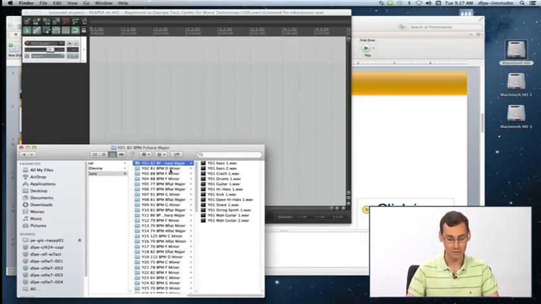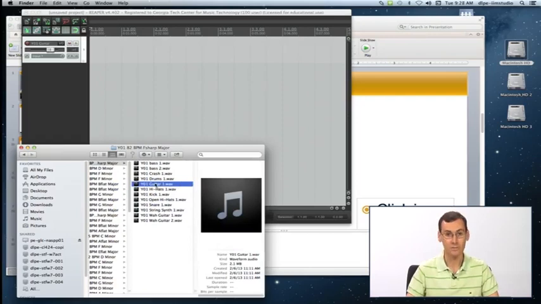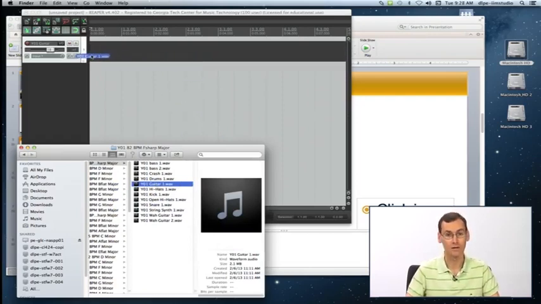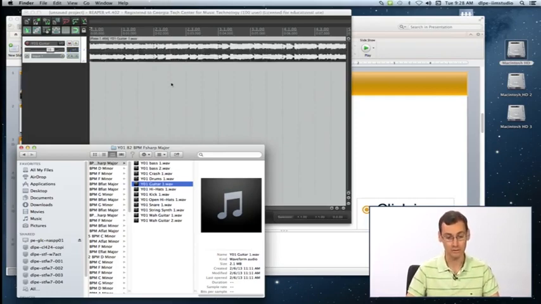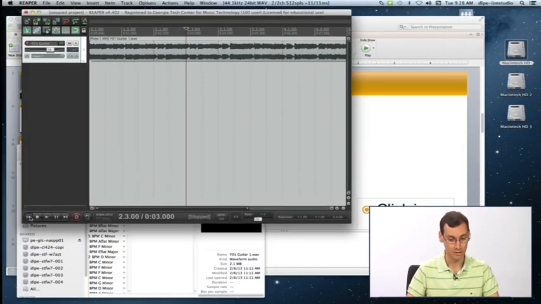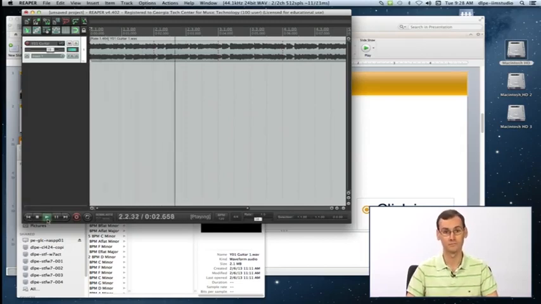So I'm going to go ahead into this Y01 pack here and pick Y01 guitar. To bring it into Reaper, all I have to do is drag it onto my timeline. And so I can choose it to start at any measure that I want. In this example, I'll have it start at the beginning, measure 1. I let go, and then you can see the waveform there. And I can go ahead and listen to this. And there you get it.